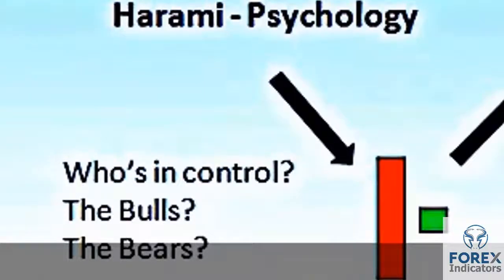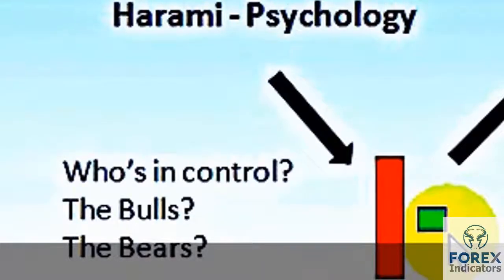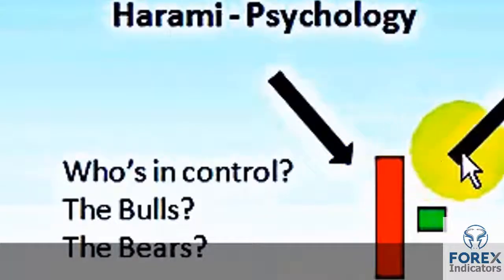So why does this work? Let me try to explain a different way. Let's say you're trading the move down in this direction. On seeing the potential change of sentiment as it goes from completely bearish on the first candle here to indecision on the second candle, many traders will consider tightening their trailing stop. Now where's a great spot for that? Just above the pattern here.